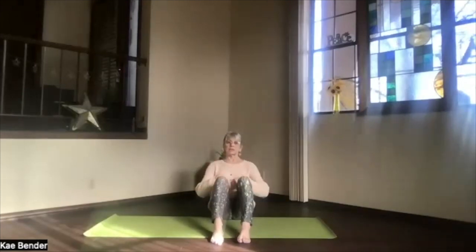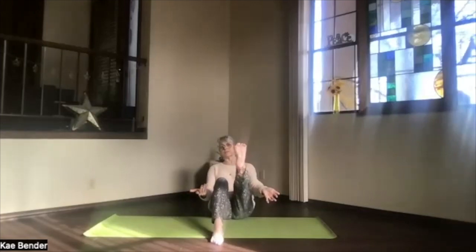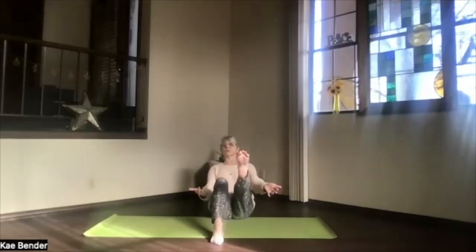So again, you're on your sitting bones, core is active. So those ribs toward your spine and up, crown reaching away, shoulders back and down, hands, palms up, keeping those shoulders relaxed, and the other foot coming up as much as you want. And again, just extend out through the base of the toes or flex the heel if you prefer, and let your whole body reach out through the head and the toes, and just breathe.